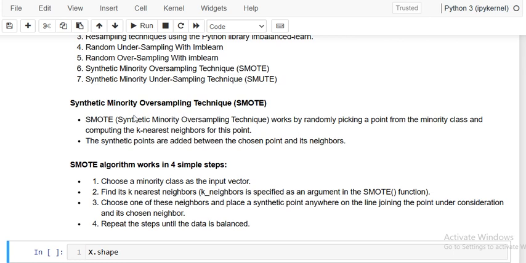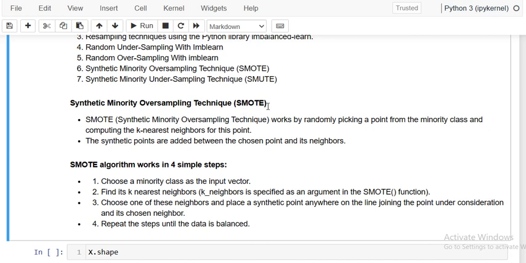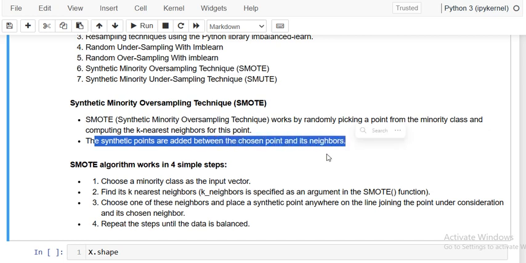This synthetic minority oversampling technique is a popular one, which works by randomly picking a data point from the minority class and computing the k nearest neighbors for this point. The synthetic points are added between the chosen data point and its neighbors.